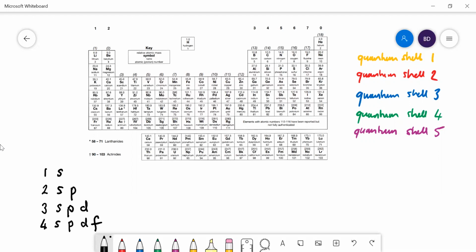Okay, so just to remind, how many different orbitals have we got? So for S, P, D, F, there's only one s orbital, so you can fit 2 electrons in there. There are 3 different p orbitals, all at right angles to each other, so you've got 6 electrons in there. D, we've seen there are 5 possible orbitals. And so you can probably guess that F is going to have 7 possible orbitals.